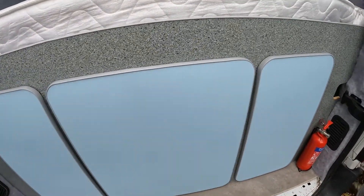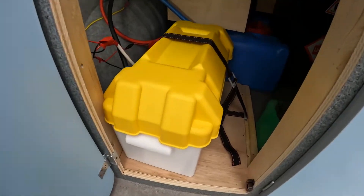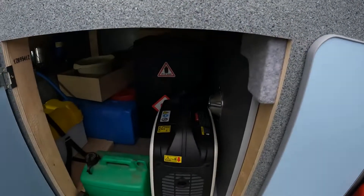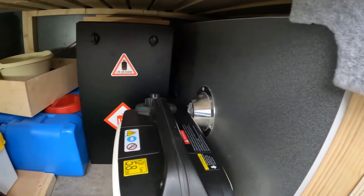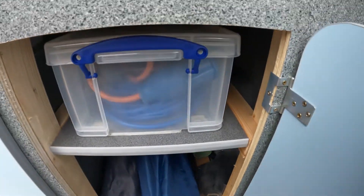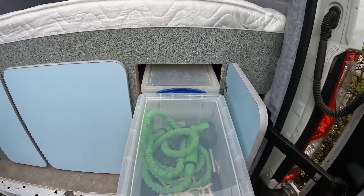In the back we've got storage under the bed with a light inside. One side has the leisure battery, 70 litre water tank, and the water system with the pump. In the middle that's the generator, so wherever we go we've got mains voltage. There's also table storage, and the gas bottle is in a proper heavy duty metal gas cupboard. On the other side: waste water tank at the back, a barbecue, seating, and on the top a long slide-out unit with boxes for cables and tools — keeps everything well organized.